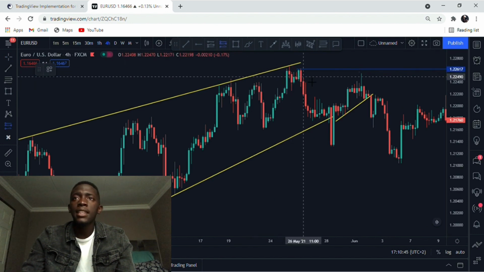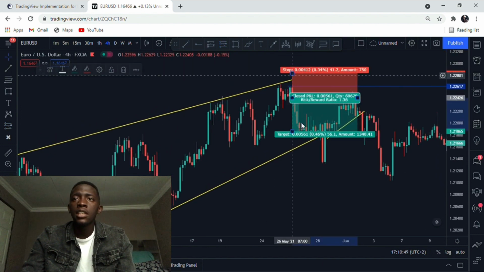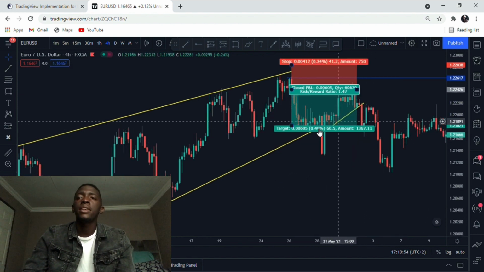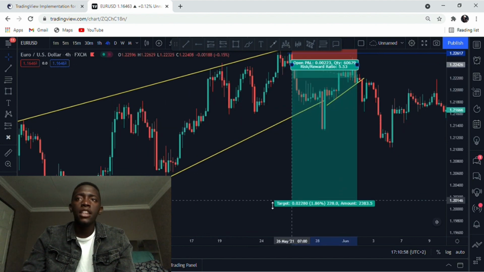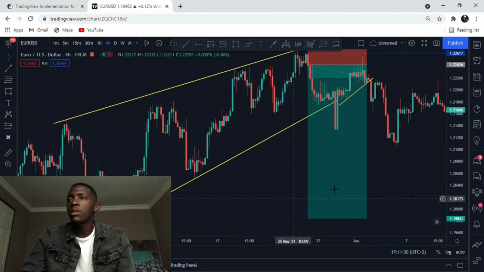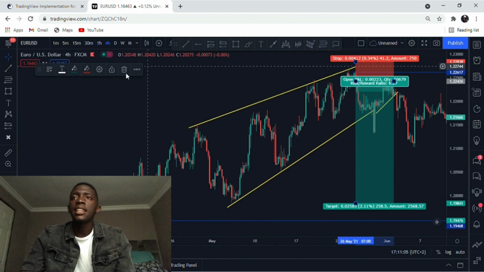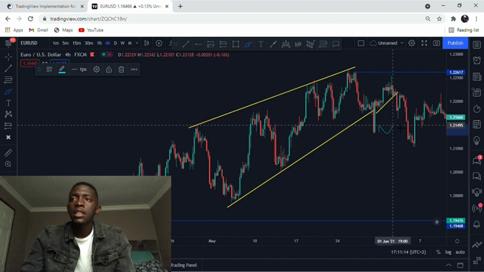This is where I was going to enter my trade, right after the double top at the top of the structure, and obviously target somewhere around here. So this was going to be my first TP, and obviously the main target is the beginning of the correction. So this is where we're going to enter our trade. And if you miss this trade, obviously, as I said in my previous video, you can wait for the break of the structure and then a continuation pattern, maybe something like this, and then continue going to the downside.